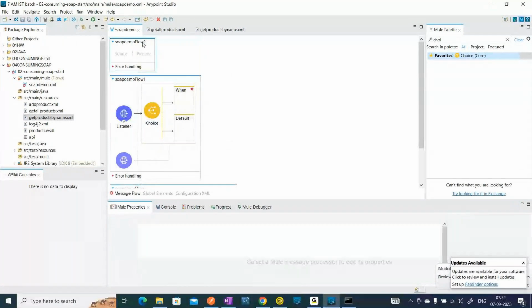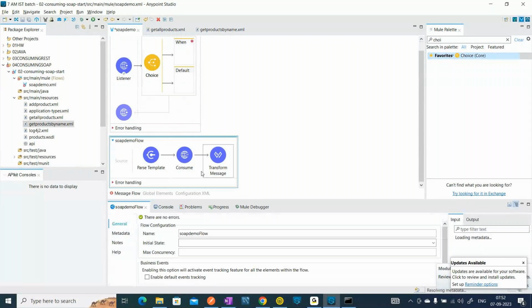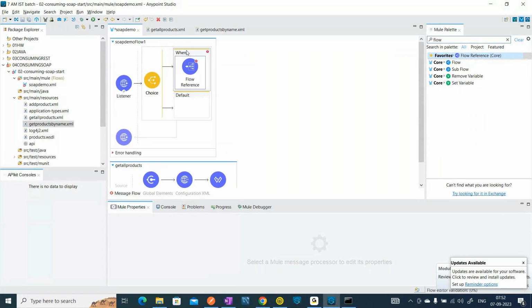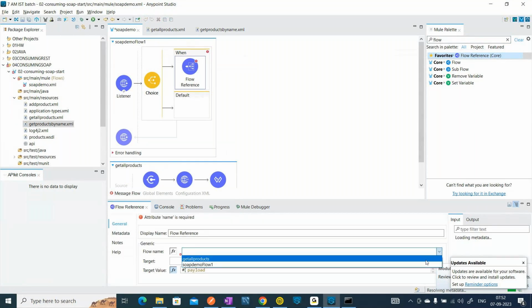I will treat this as get all products, and by using a flow reference, I will invoke get all products.